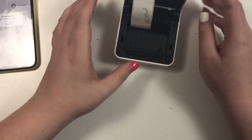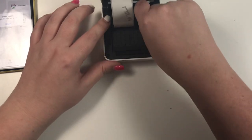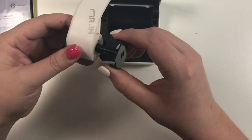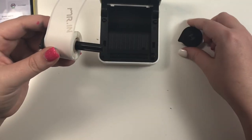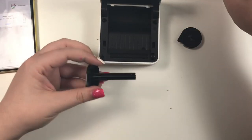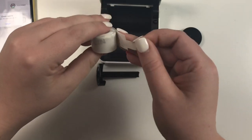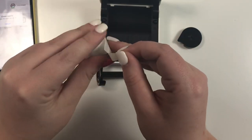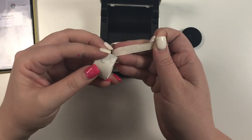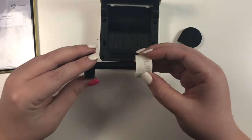And then to change out the size, right now I have the 25 millimeter. What I'm going to do is you kind of pop these down, and it pops this out. You take that end off, you pull off the 25 millimeter, and I want to do the clear. So I'm going to take the clear one. This is a 15 millimeter clear, because I'm going to show y'all a cool way to use these. Right off, I'm just going to go ahead and show you a way that you could use these for planner stuff.